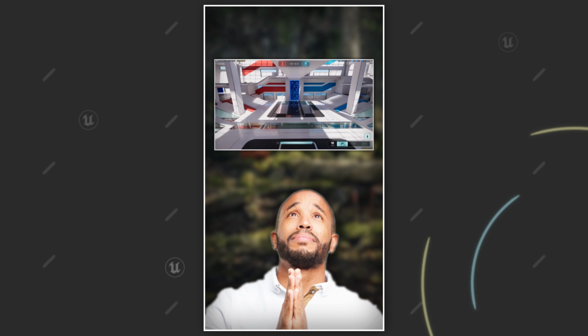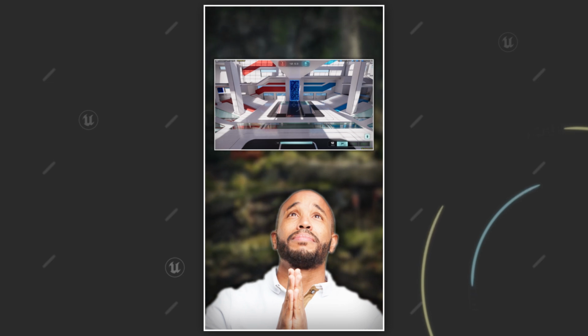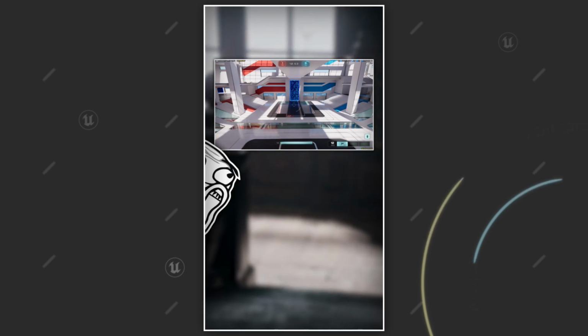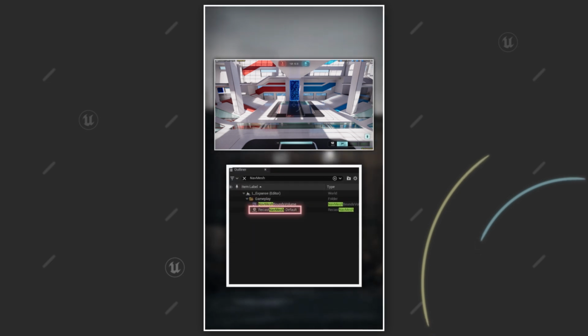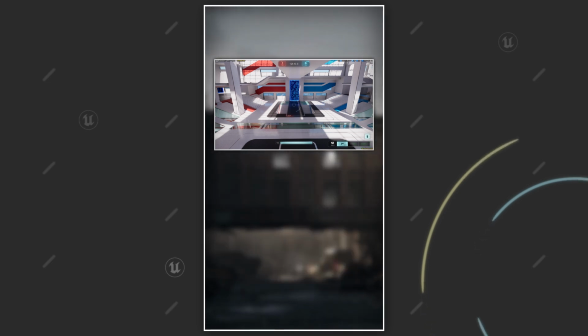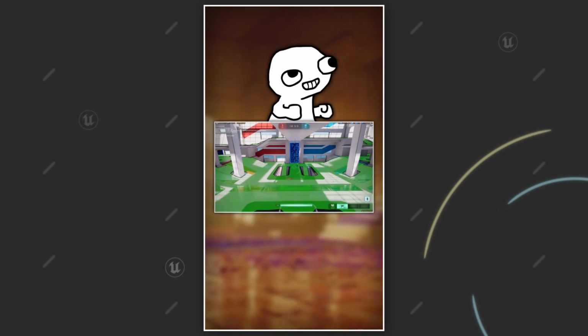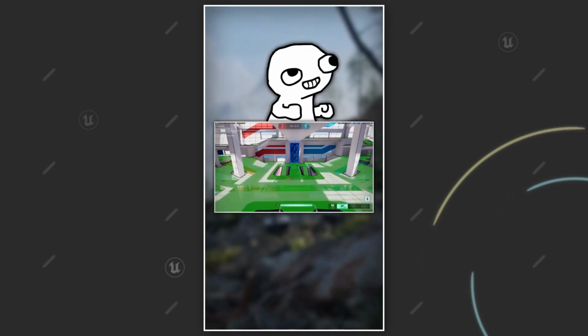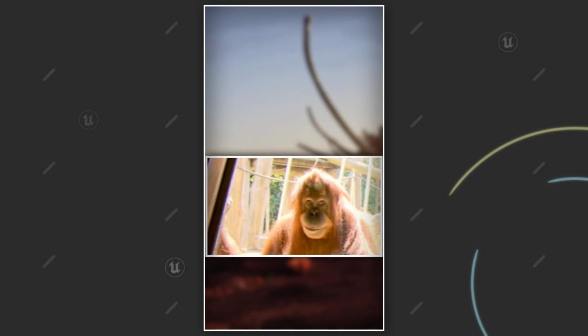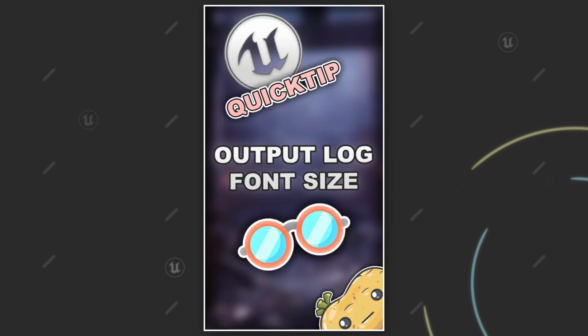Were you ever working on the movement of your AI characters in Unreal Engine and were thinking, it would be nice if I could preview the navigation mesh? No worries, Unreal Engine got you covered. If you have a recast nav mesh in your scene, just press P and then the green areas will show you navigatable areas for your AI. Sometimes life is a dream.